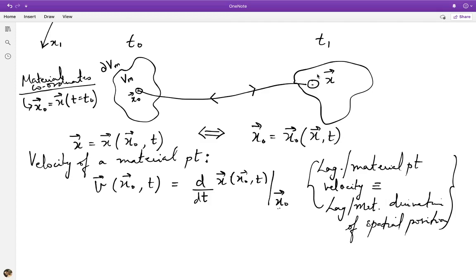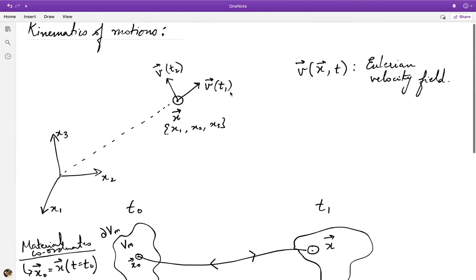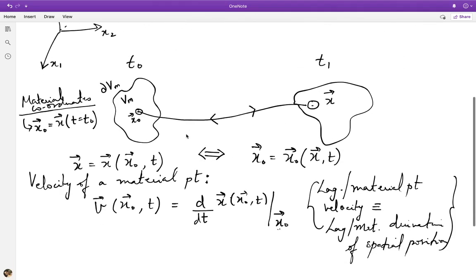Yes, because let's say at some point in space, let's go back here. At this fixed point in space, as time changes, I have different material points moving past it. At any given time, I can find out what material point is at this location by backtracking the video and seeing where it came from. In other words, if I play the video back from time t1 to time t0, I would find out where this point came from, and I would thereby be able to find out its material coordinate. And if I know its material coordinate, I can then use the material velocity definition to figure out what the velocity is at that fixed Eulerian location at the time of interest.